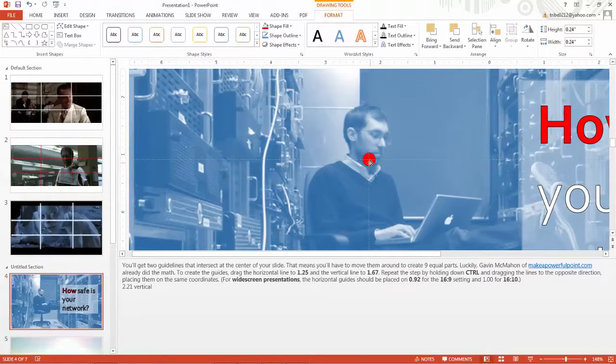Bump it up a little bit. Okay. So as you see, I have the guy right here intersecting on the red.